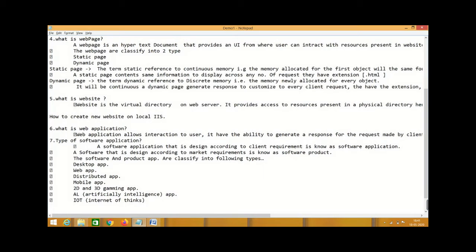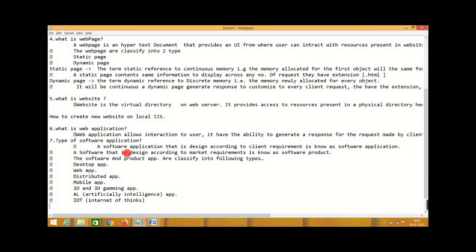We collected some points: a software application that is designed according to client requirements is known as a software application.